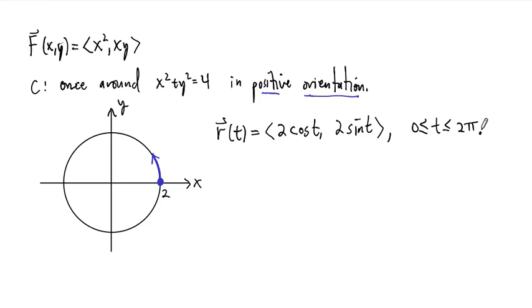And we want to compute this. So remember, the work done by a vector field on a particle is given by the path integral of f dot dr. So f itself, we need to get in terms of the parameter. When I write f dot dr, I actually mean f of r of t dot dr. But in terms of just the f itself, it's f of r of t.